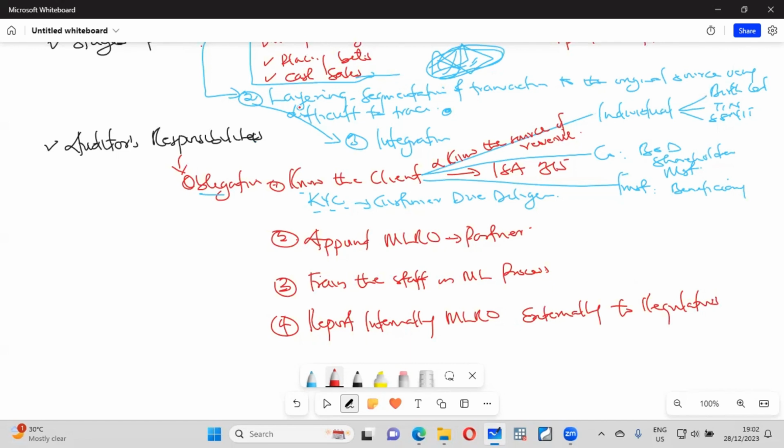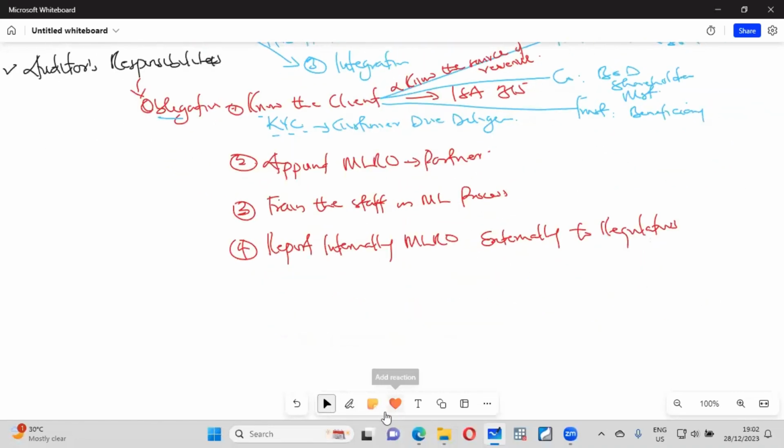So please, when you suspect money laundering on a suspicious transaction, do not tip off the client. No tip off. Don't go and ask the client questions for him or her to know that the person is suspected of practicing money laundering. No. So ladies and gentlemen, this is the auditor's obligation. It's as simple as this.